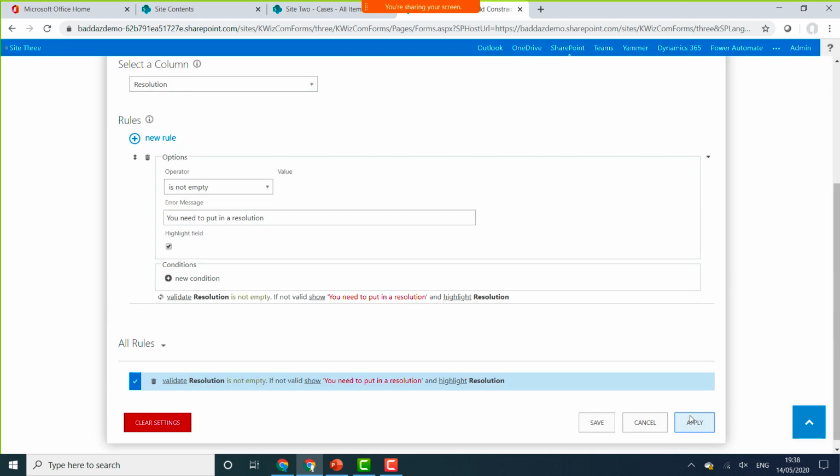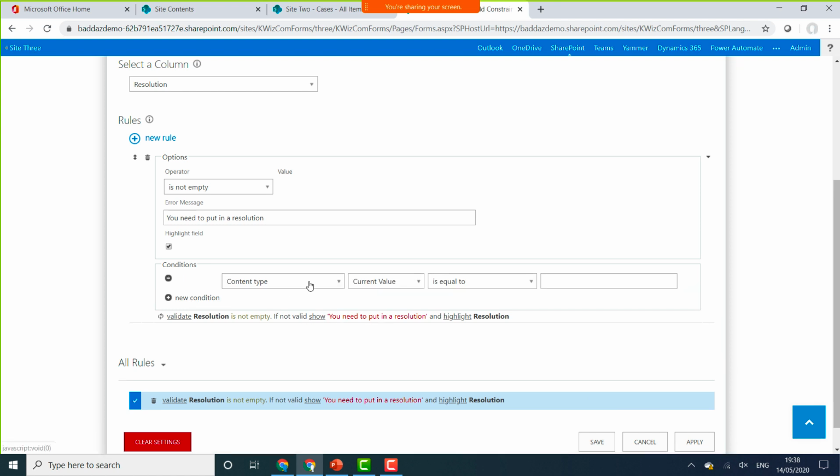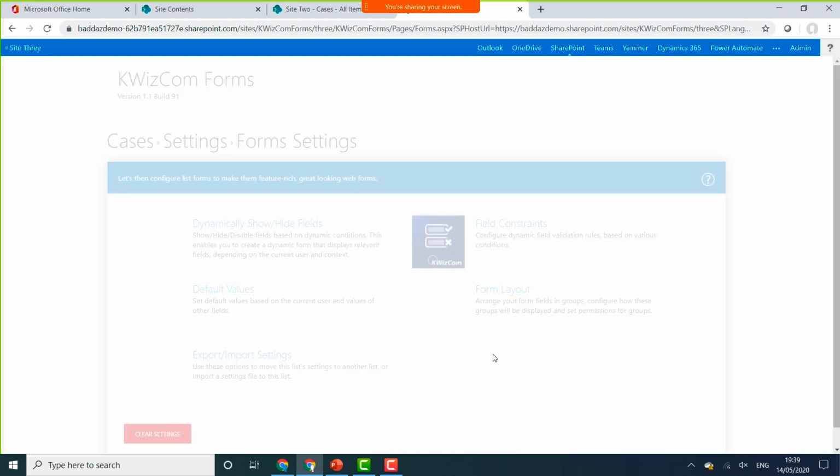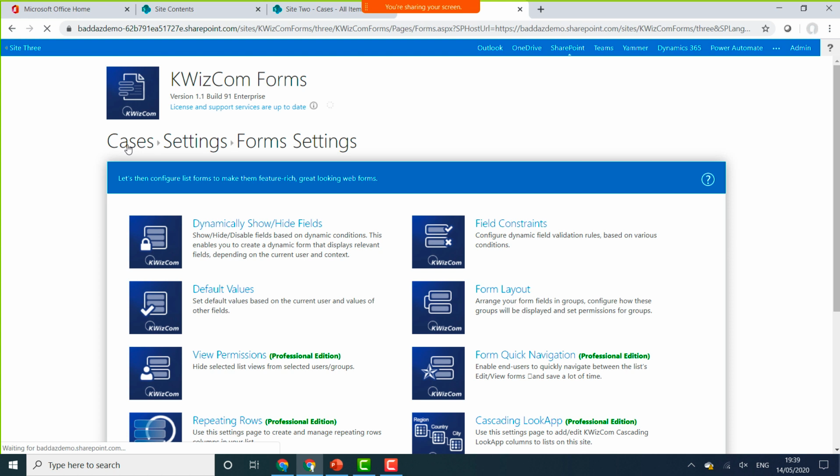So basically putting a message out there if you try and save the resolution without a value populated. And that's actually not quite right, because I haven't included my status in there. So I only want this rule to run when the status is equal to resolved. So when the status is resolved and that field is empty, it will show that validation error on save. So all these validation rules I built out in the space of less than 5 minutes. And this has then added that extra capability to my form.